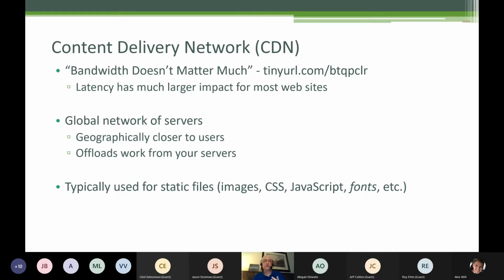And so that's what a CDN does. For me, there are ones all around the US, and there are ones that are global. They offload work from your server, so I have a lot less bandwidth usage. Not only is it faster because it's closer to you, it's not using up any of my bandwidth and it's not using up any of my server resources to serve it. Typically used for static files.